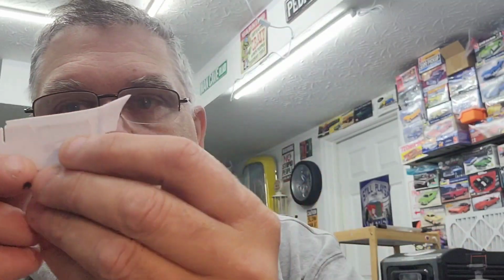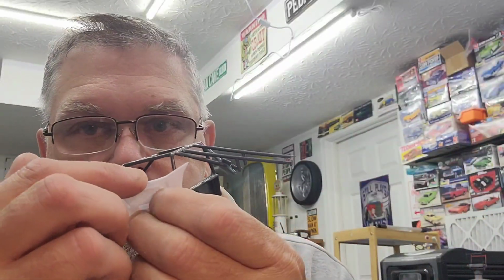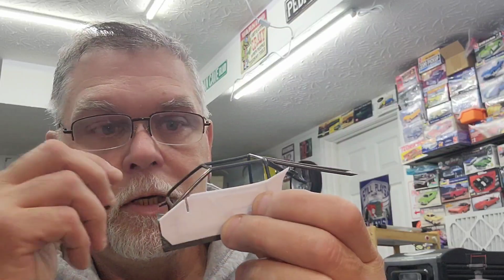The dilemma. I can use, which will be more work, and I know that's totally up to me. I'm not asking you which way to go. But I put the Mustang door cards in there, and I cut this one already, and it does fit kind of where it's supposed to be. Kind of see that? Because this one is the shape of the Mustang's body. So maybe I've got to do a little modifying on the dash.